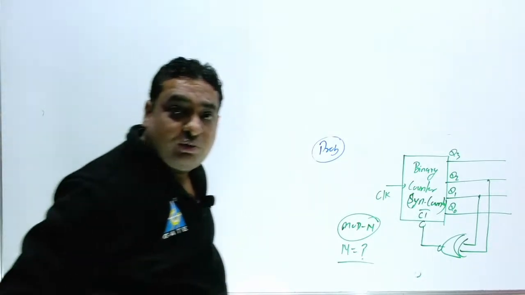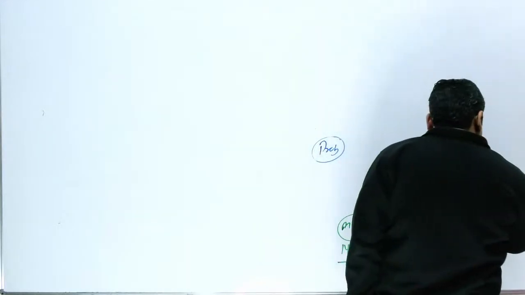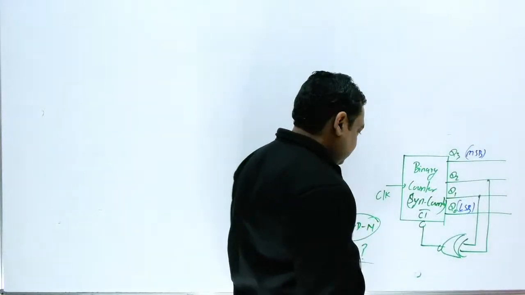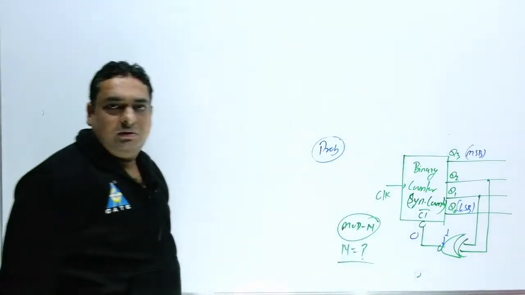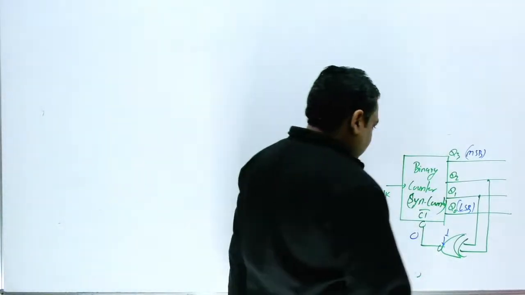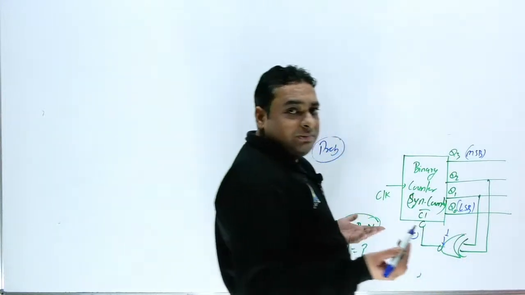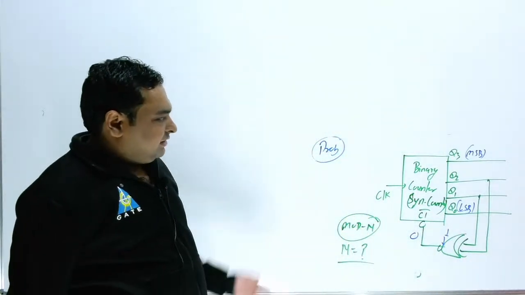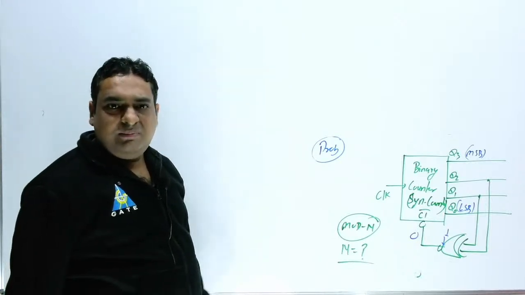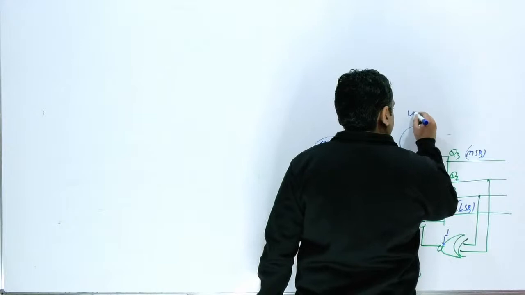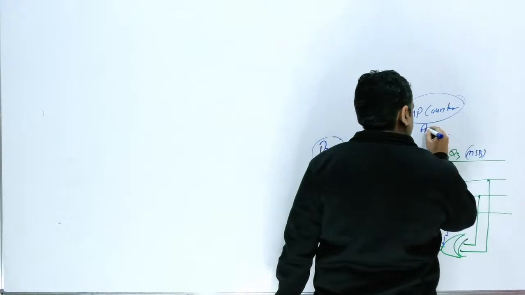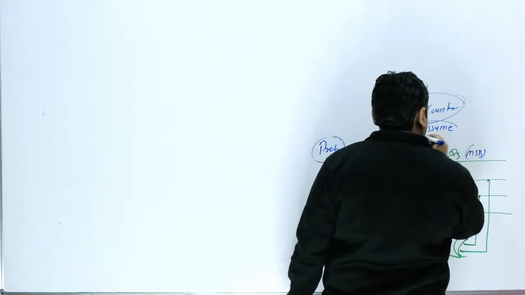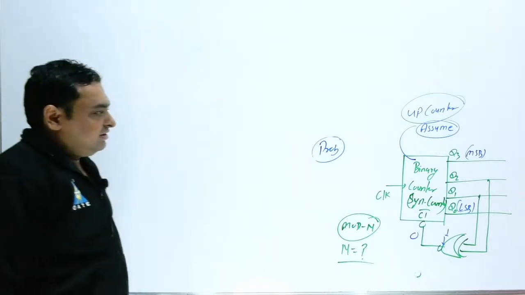So first you can find out which one is MSB and which is LSB. Definitely this will be MSB and this will be LSB. Now, when you get 0 here and 1 here, this is an XOR gate with 2 inputs, so if one is 0 and one is 1, the output is 1. And what can you assume, up counter or down counter? This is the first assumption. The output is connected to clear, so your assumption should be up counter. It is not mentioned, but this is your assumption.